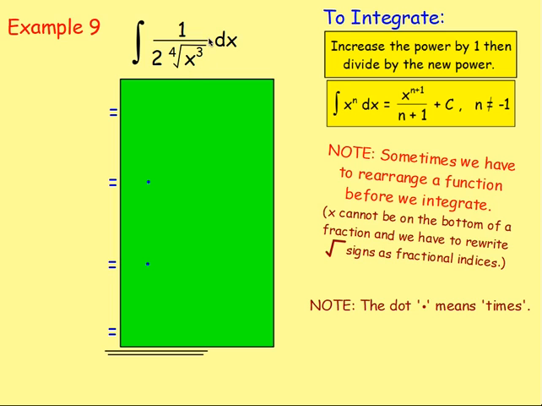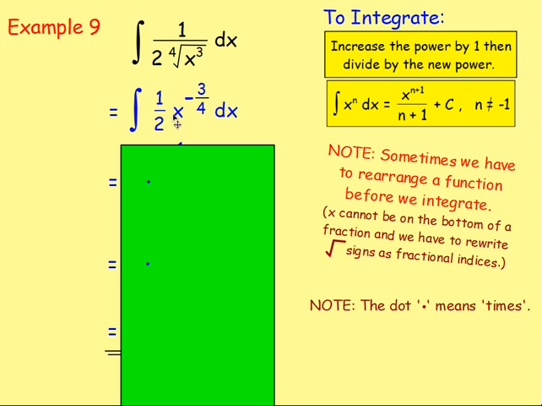If you move it up to the top though, the half would stay as it is, 1 stays there and 2 stays there, and it would become x to the power of negative 3 over 4. Because you're rewriting that as x to the power of 3/4, and you're moving it up to the top, so the 3/4 would become a negative. From there, we haven't integrated it yet, so we've still got the integral sign, still got dx, but now we can add 1 to the power. To do that, the quick way again, take that as negative 3, add on 4, you get 1, so that would become x to the power of 1/4.